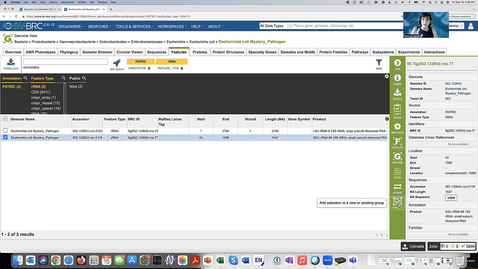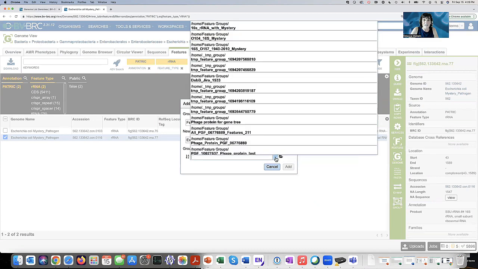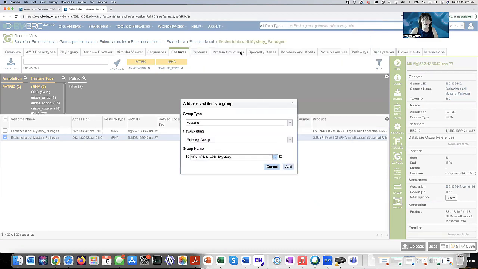And look at this. I haven't shown you this before, so pay attention. Going to click the group, and it's going to go into an existing group. And sometimes I have to do this because it's not showing me my feature. There. Now let's see. There we go, 16S with mystery. So I add it to that.